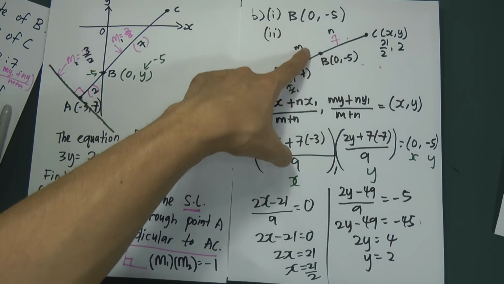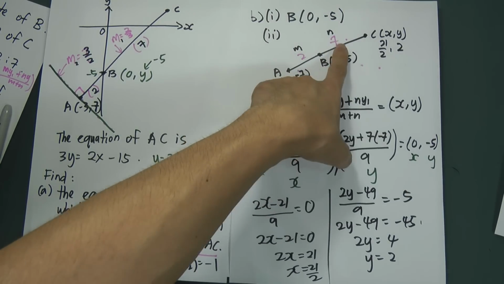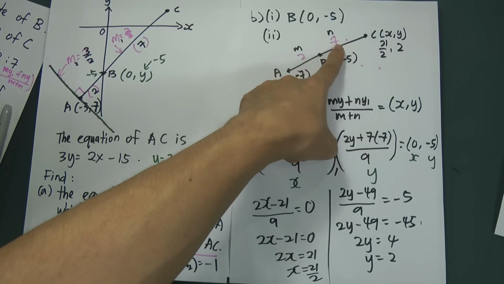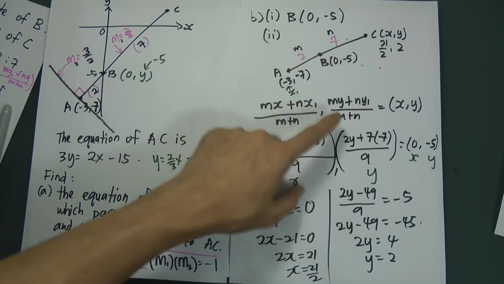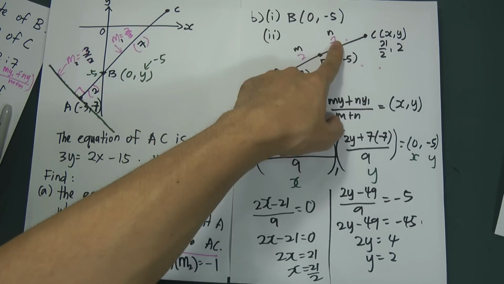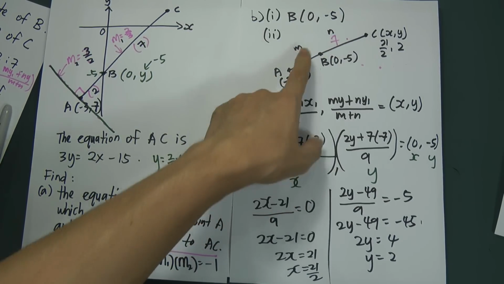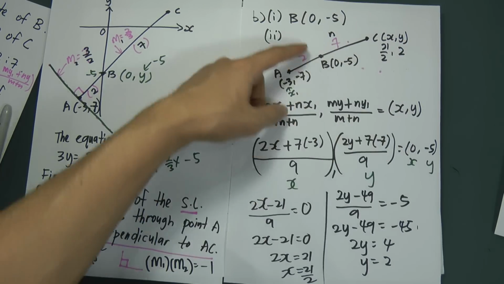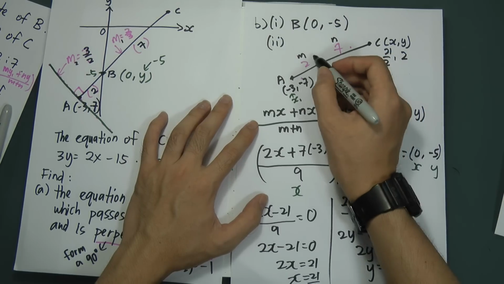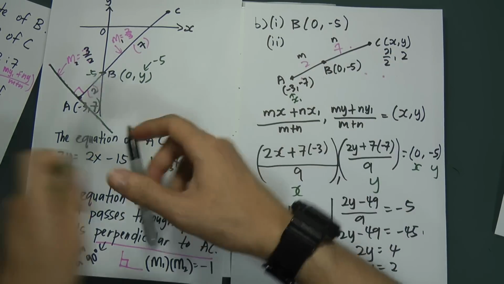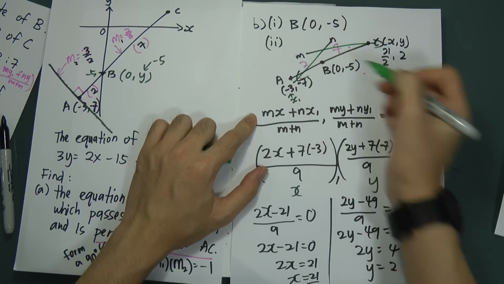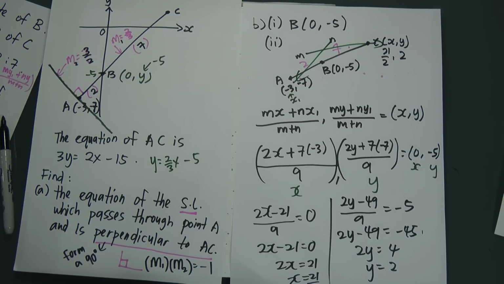They will use the 2 multiple -3 and use the 7 multiple x. Cannot. Always remember the ratio must multiple the coordinate that is further one, meaning the distance is farther from the point. So 7 must multiple -3 and 2 must multiple y. Cannot multiple the coordinate just beside it. Choose the further one. It means something like cross over: m will cross this one and n will cross this one. Remember, must be the further one.